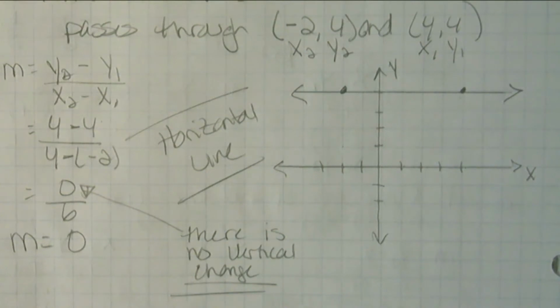All right, so I'm going to have you do the same thing again. But let me ask you guys something. If there's no vertical change in a horizontal line, that means our numerator is 0. You guys with me? What do you anticipate you're going to see in a slope for a vertical line? Elle? How many of you guys agree that that would make sense?